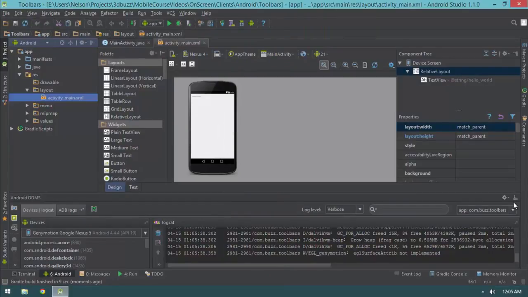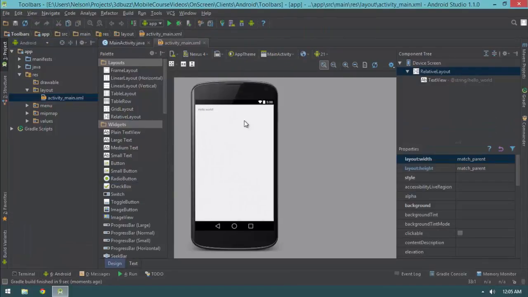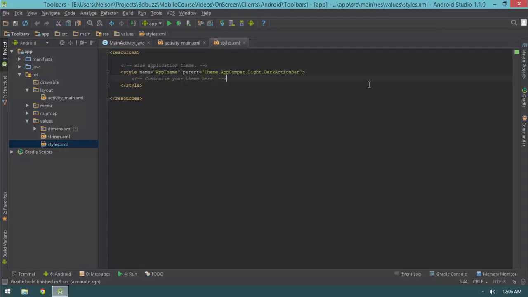The first order of business is going to be removing that action bar. We don't need the action bar anymore. The action bar is going to effectively now be gone. There's a couple ways to do it. One way is to go into our styles that we talked about in the last video, and add in a specific flag that'll tell it not to have the action bar displayed.